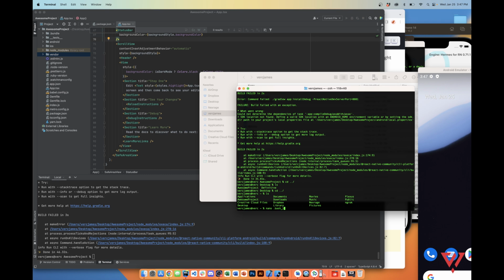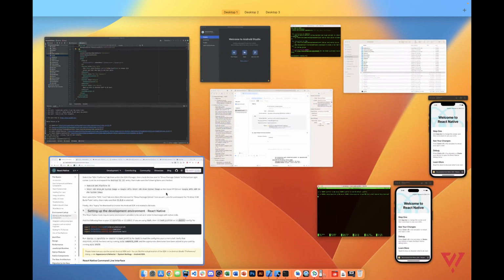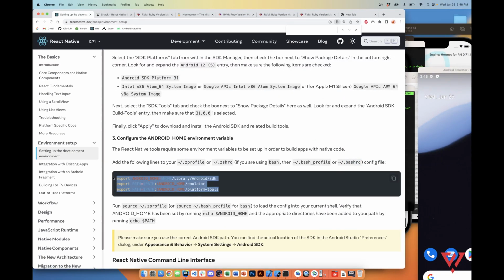nano .bash_profile. And I'm gonna get these right here.